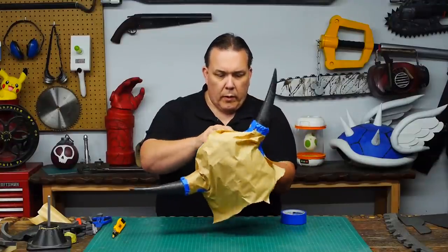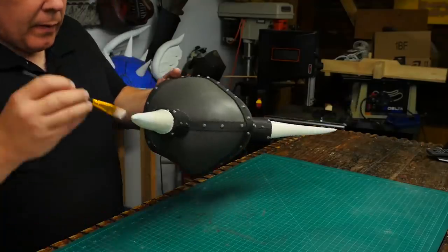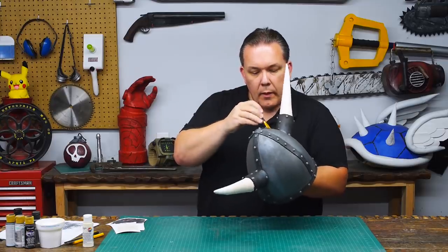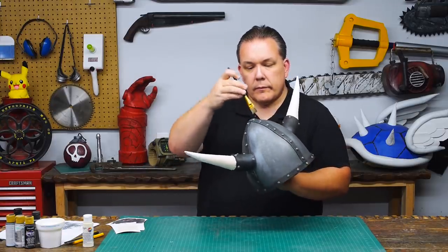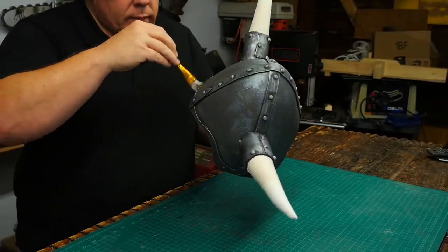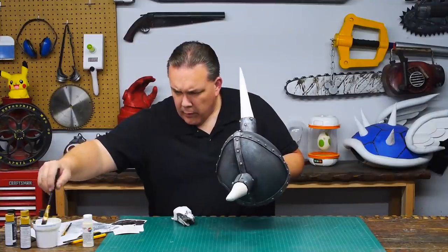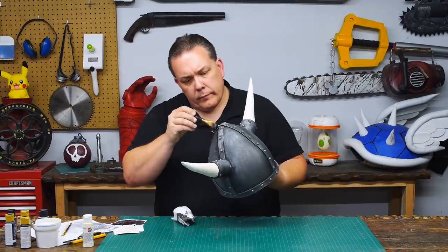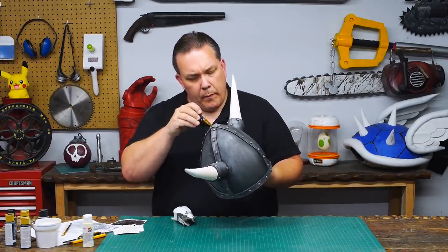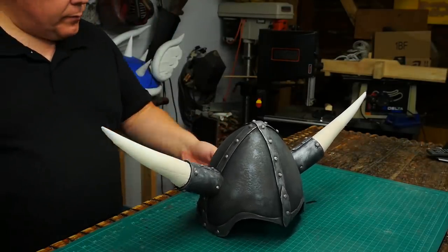I mask off everything but the horns and seal the horns with some white plastic tip spray. I repaint the horns with an ivory craft paint and then dry brush some gray right onto the foam. Since all my foam was black and gray to begin with I thought I would just leave it for this helmet. More dry brushing to add some silver highlights on all the edges and a little bit in the flat areas. Then I water down some black paint and add a wash to the shadow areas, using a paper towel to wipe off any drips or feather the edges. A smart person would seal the craft paint with a flat clear coat sealer — I don't think I ever did.